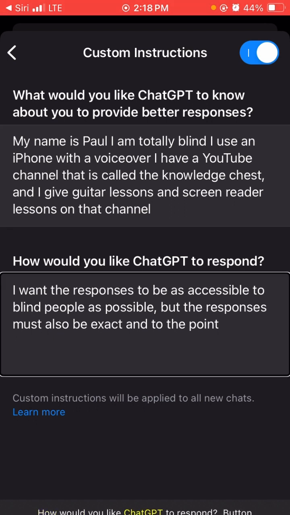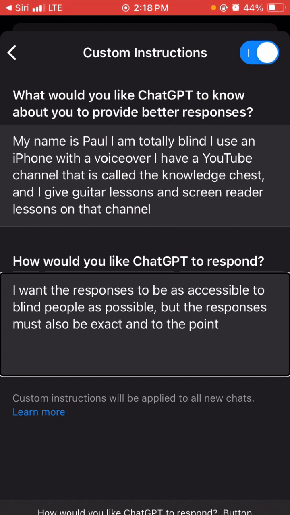How would you like ChatGPT to respond? This is basically where I told it that I want the responses to be as accessible to blind people as possible, but I want it to be to the point. You can save that information.